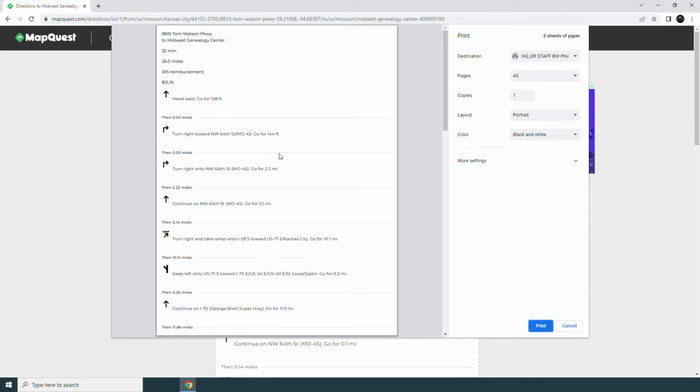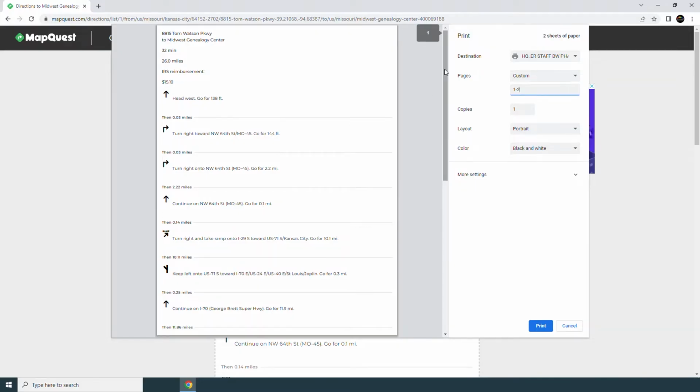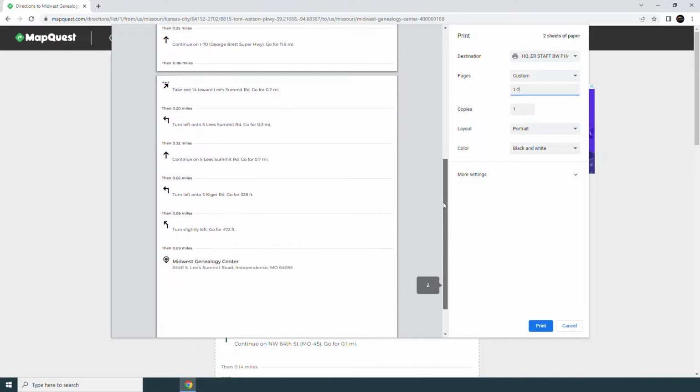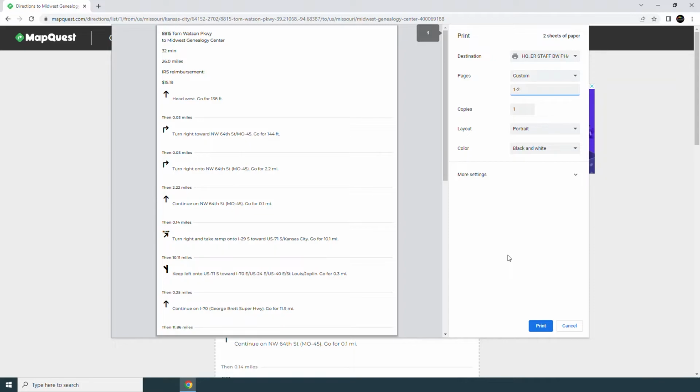And to do that, I'm going to modify my print a little bit over here. This may look different depending on your printer. Right now it is selected to print all pages, but if I go to here and press Custom, and then enter page 1 to page 2, it is only going to print those 2 pages. Now I see it is not going to print that map. Like I said, this might vary depending on the printer that you have, but there should be a way that you could modify that and only print the pages you want.